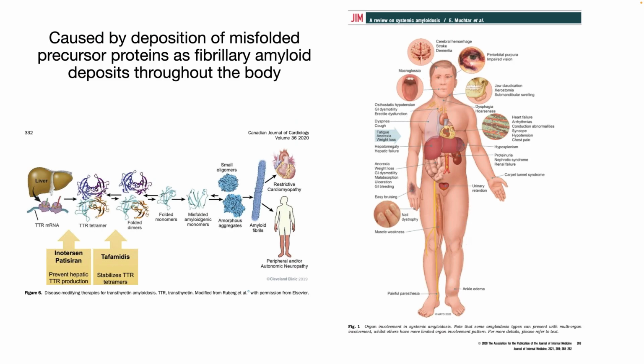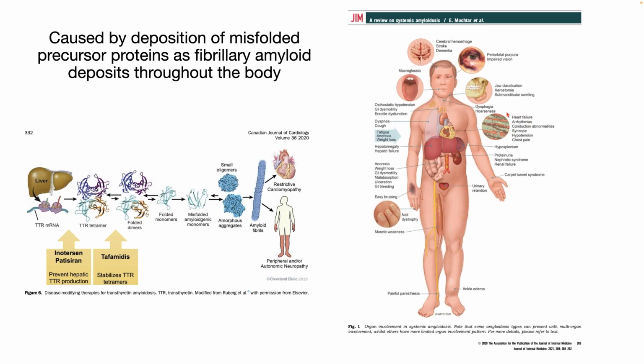One of the common things that we can see is orthostatic hypotension, GI dysmotility, erectile dysfunction, which is very nebulous when people present with fatigue, anorexia, weight loss, etc. And then later on, they would describe something more specific, macroglossia, which is a big, thick tongue with infiltration, hemorrhage and cerebral hemorrhage and stroke, dementia. In a very extreme form, they can have periorbital purpura, which is like purple around the eyes, which we don't see that often in our clinical practice because we tend to discover them hopefully early rather than later.